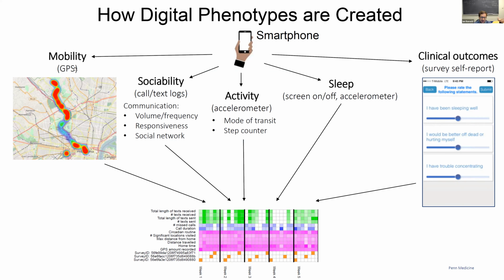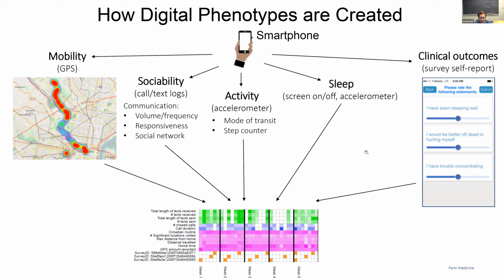What would be helpful is turning this into a bunch of daily features. Instead of giving them just the raw data, we can derive how many minutes a person spent at home, how many significant locations in their life they visited, and what their distance traveled was. These become more clinically actionable. These are variables that we could incorporate in, say, a predictive model, rather than the raw data alone.